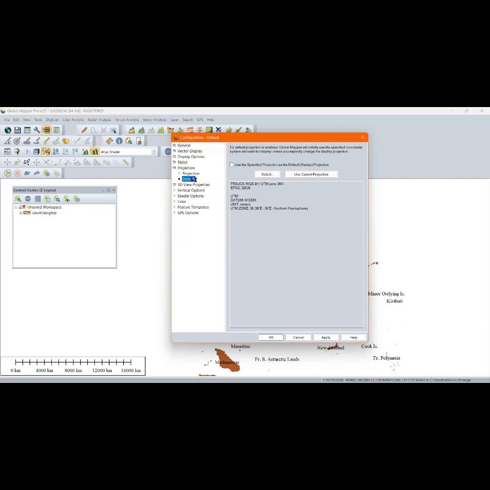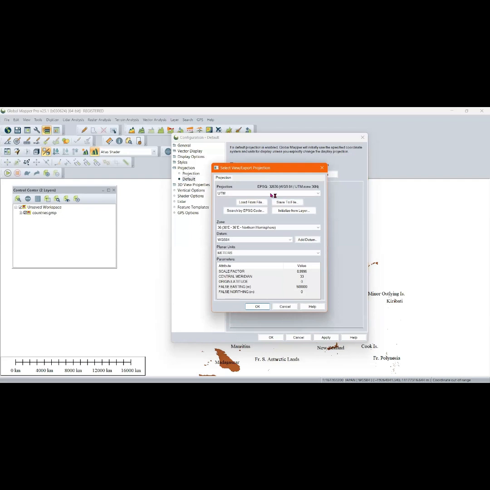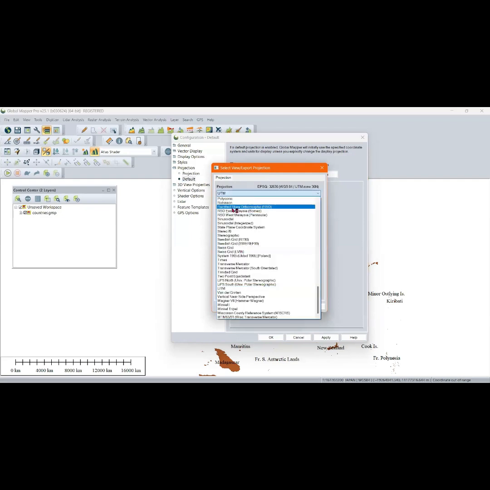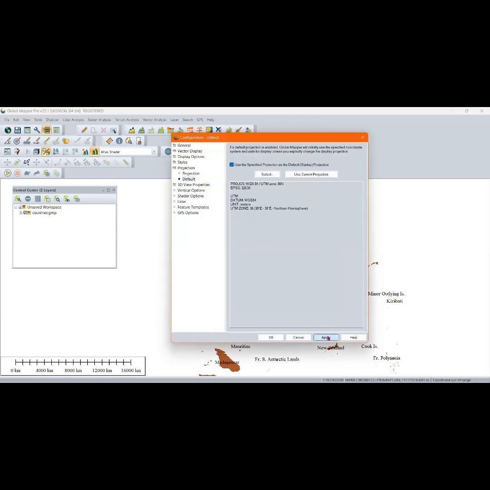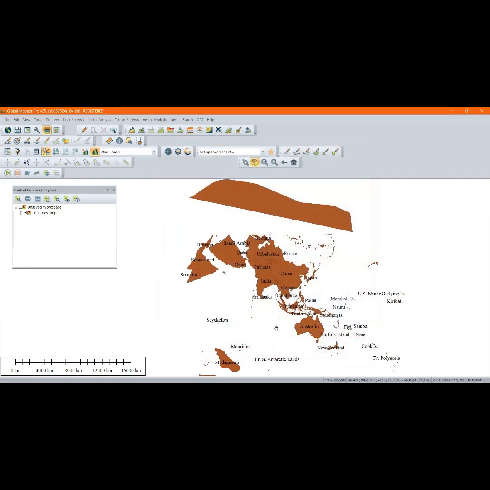If you're working in a country that has one zone, then you can just say use this specific zone, and set it. For example, you can set it to be the UTM zone, and then select, say, 36 degrees south, the datum, the meters, and whatever, then apply, and press OK.